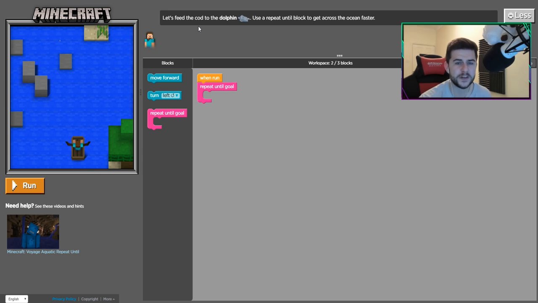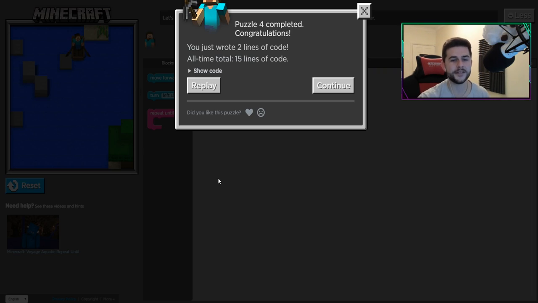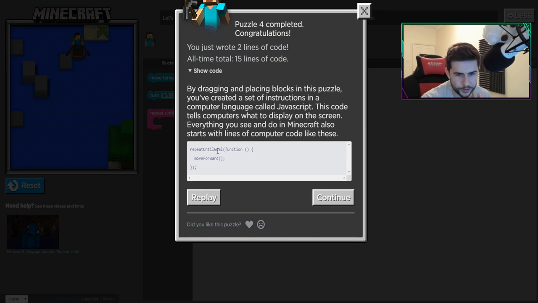So it says, let's feed the cod to the dolphin. Use a repeat block to get across the ocean faster. So we need to go forward. So we've got when run, repeat until goal, move forward. So we need to go to this one. It's going to be in a straight line to start off with until we reach the dolphin. There we go. So that saves things a little bit easier. See what the code looks like for this one. Repeat until goal function. Okay, so instead of move forward, move forward, move forward, move forward, it makes much more sense. So we're moving on to number five.